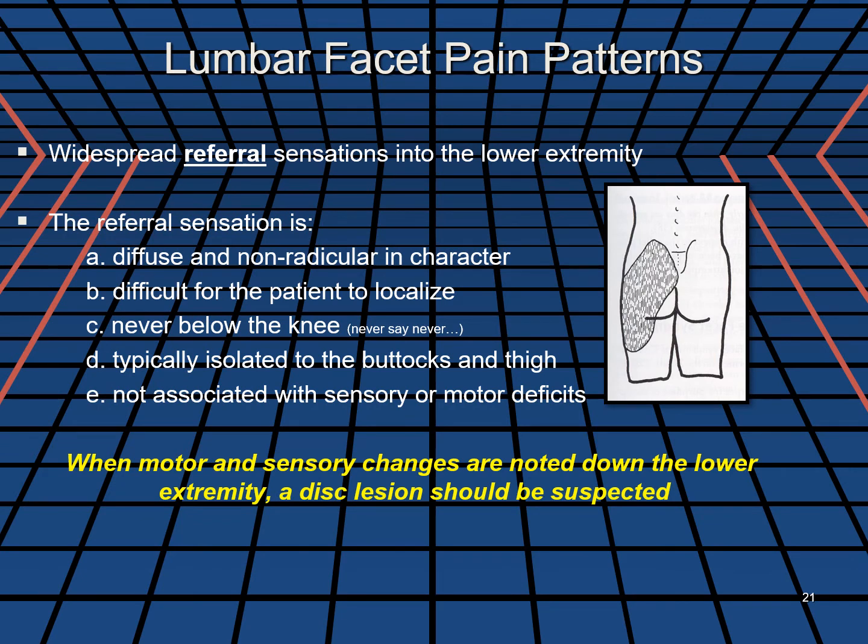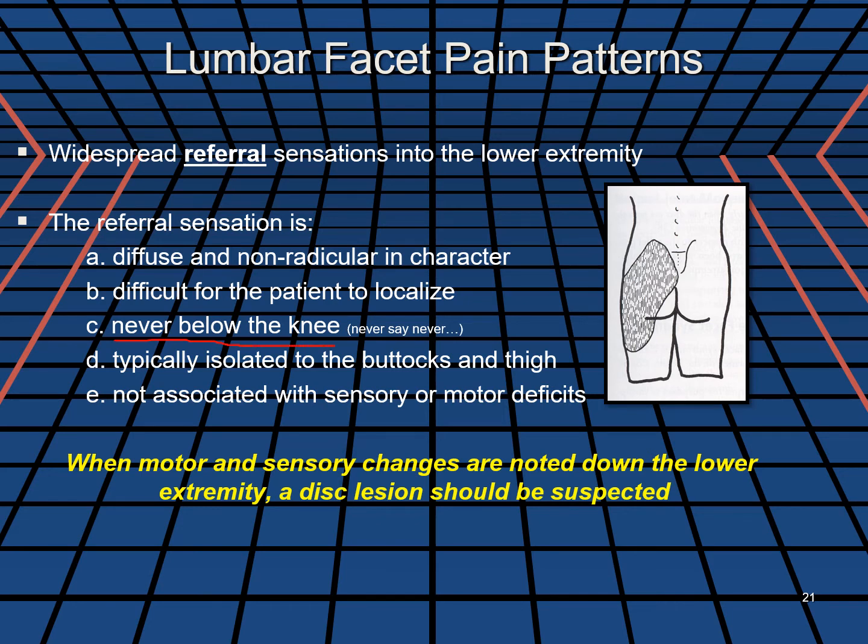All right, lumbar facet pain patterns have never been charted or mapped. Nobody knows why. The facets in the cervical spine have been charted and mapped. But the lumbar facets basically send widespread referral sensations into the lower extremities. They're diffuse. Remember, they're non-radicular in character. They're not sharp, stabbing and lancinating. They're dull and achy. Generally difficult for the patient to localize. Never below the knee, but never say never.